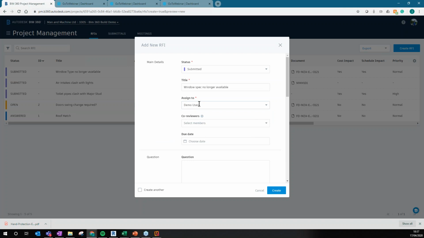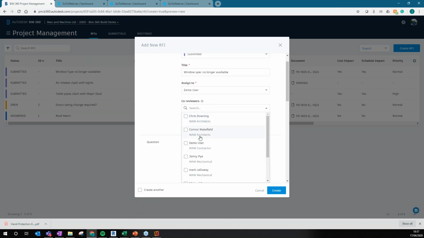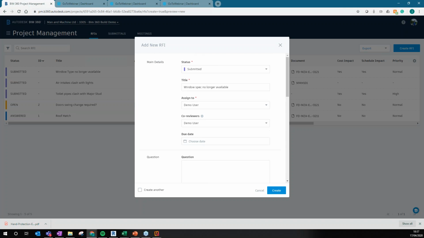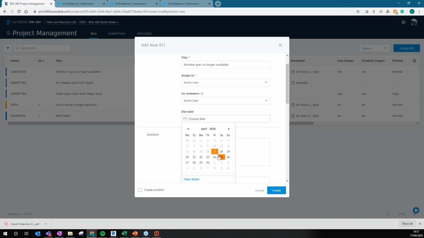I realize now actually that list is very small, and there's a reason for that, and after I've done this little quick demo here, I'm going to show you the reason why I have certain people in these lists here, just to show you the control you have over who's seeing RFIs and how they're being pushed through the review process. So in this case, I might be somebody on site, perhaps a project manager, who is trying to fix something, and I need to push something back and get it approved so that I can quickly work forward with what I'm doing.